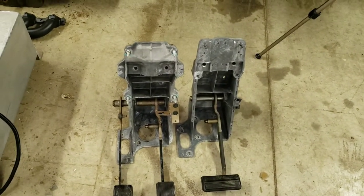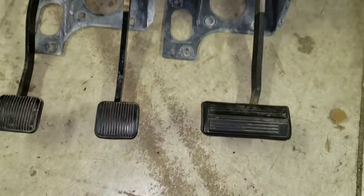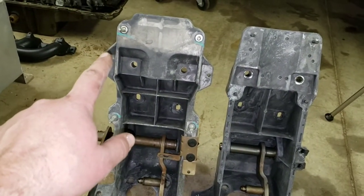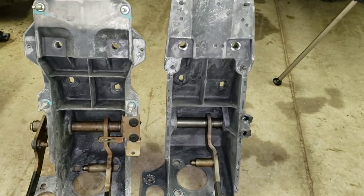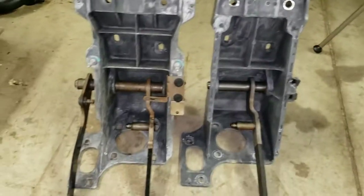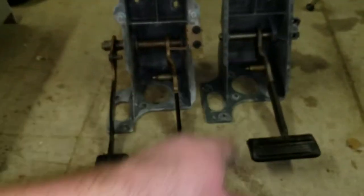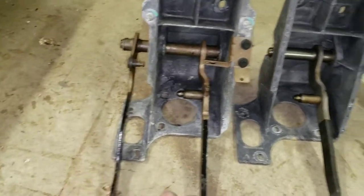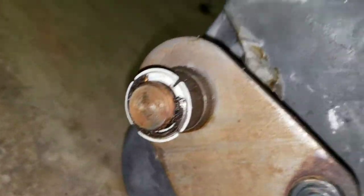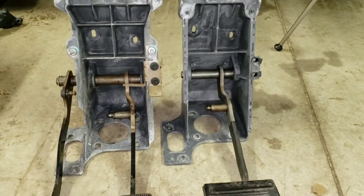That's not good. They look different. See the... This is where the column screws to. Everything else looks the same though. I wonder if we can just swap shafts. Bet we could do that. Is it this little split pin? Or not split pin, what do you call those? Everything else looks the same.